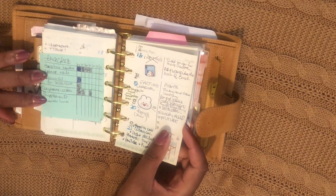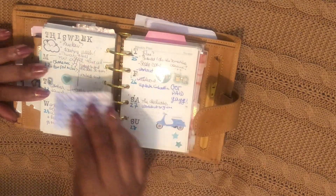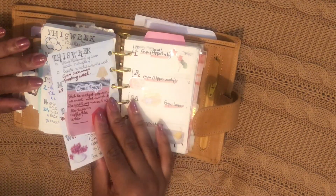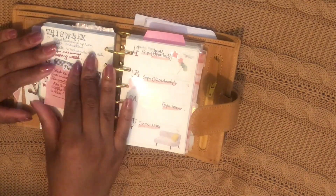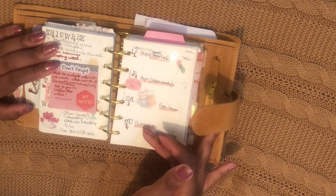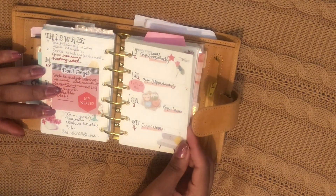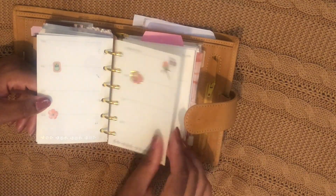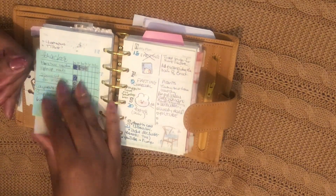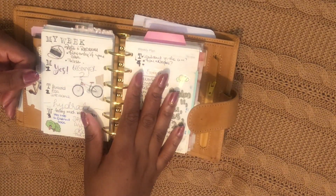Deep diving a bit more into the week — I think for the next three or four months I'm going to be in this horizontal layout, and when that's done I'm moving on to a vertical layout. I don't like abandoning stationery when I buy it, so I'm not going to abandon these inserts. In February I've started setting up these spreads with a pink, warm brown, and a bit of orange color scheme. February is the month of love — Valentine's — so the color scheme is going to be lots of pinks and surrounding colors.